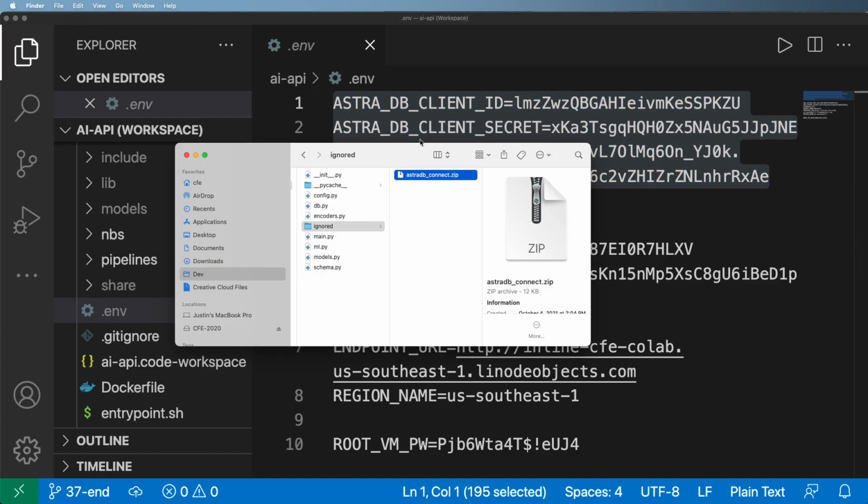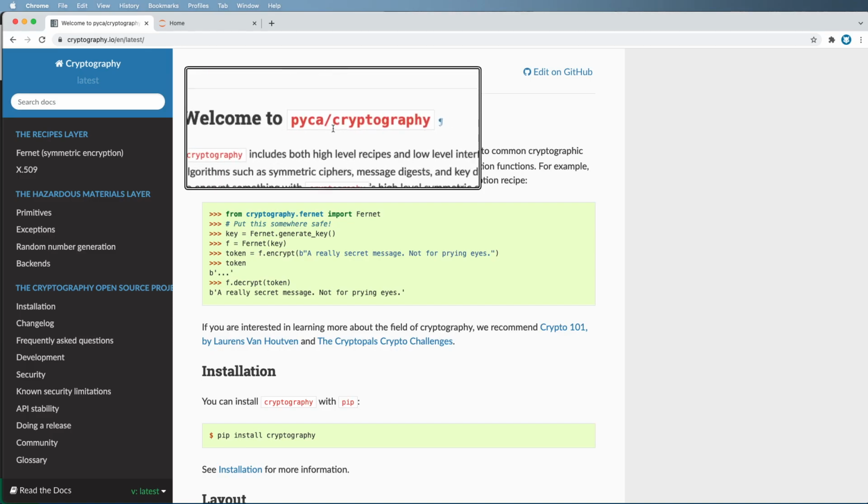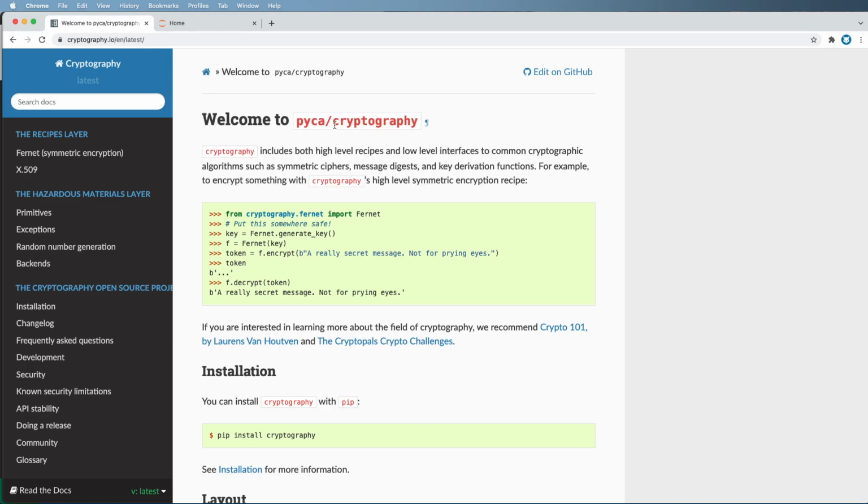And doing so is actually not that hard because of the cryptography package out there. This is an open source package for doing modern cryptography. Now, I am not a cryptography expert by any means. That's why I use this package. So I'm just going to be going off of the assumption that this package does add a layer of security using the encryption that we have here. Now, I would say, or at least offer, that doing some sort of encryption is better than no encryption. So that's what we're going to be doing now.